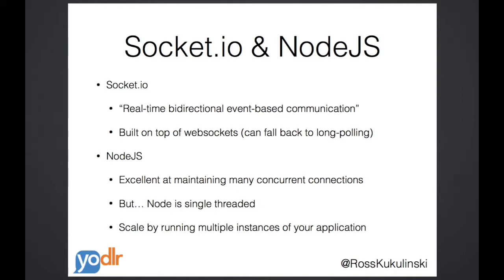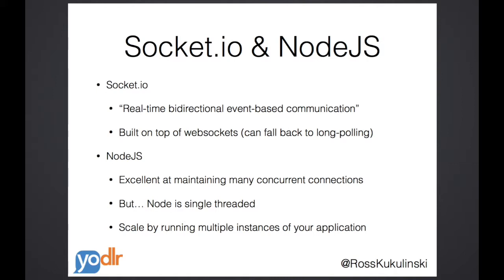Basically, you write JavaScript code like you would for your browser, except you run it on the server side. And that allows you to do very real-time applications. Node.js uses the V8 JavaScript engine, which is the same engine that runs in your Chrome web browser. So it is really fast.